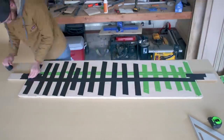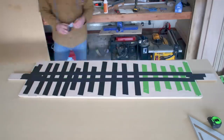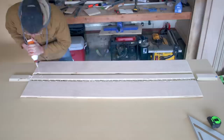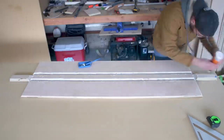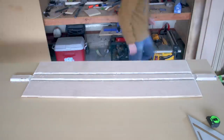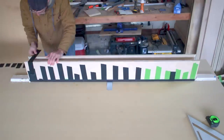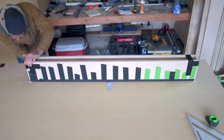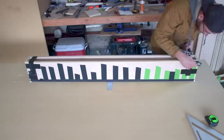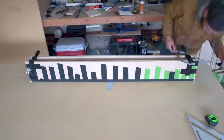I ran out of painter's tape and started using gaffer's tape, but you guys get the point. The whole idea is you lay down painter's tape on the face of whatever boards you're joining, then lay down glue anywhere that you have joining faces, and tape everything up in place while it dries. Wood glue is crazy strong and there's no need for any mechanical fasteners — if it holds together after this, it's going to stay together forever.